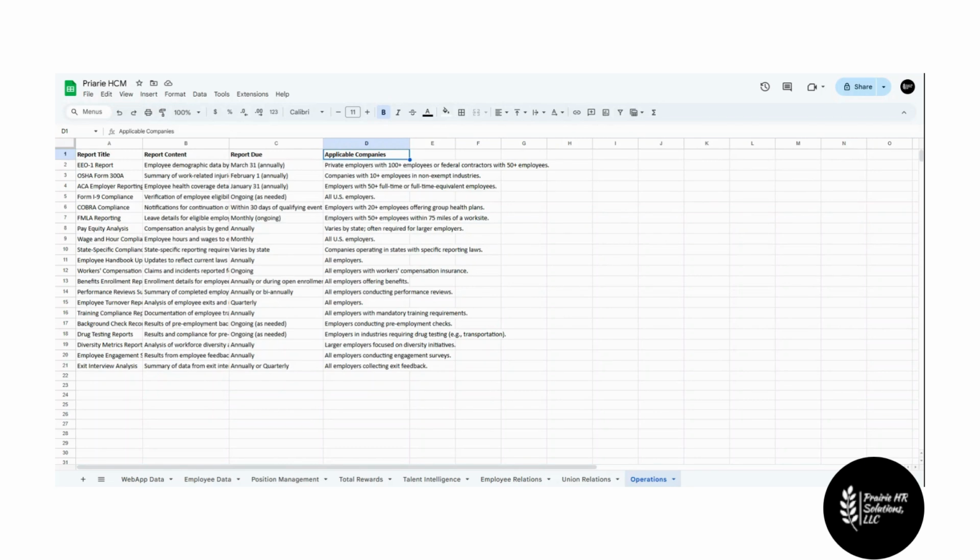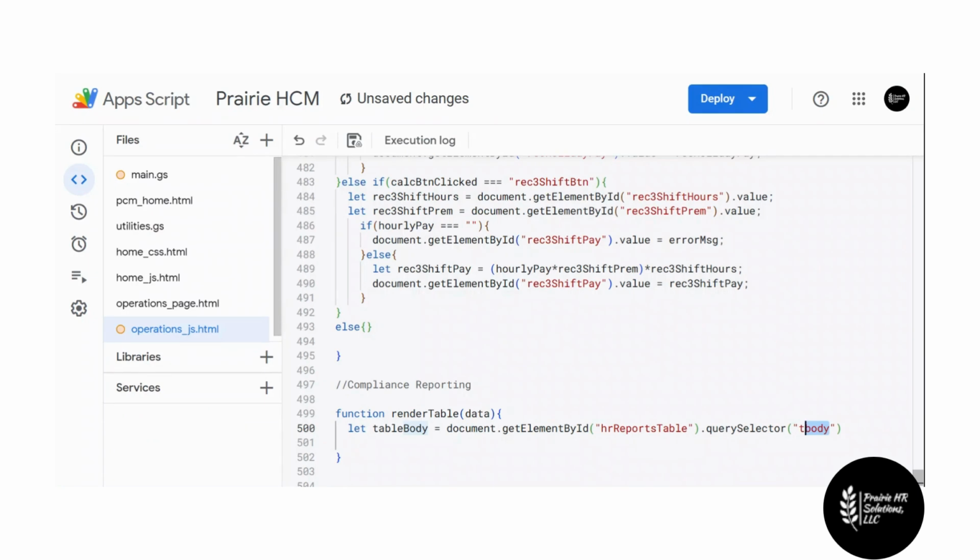Now this T body is a tag. When you come over here you'll notice this T body is a tag, so we don't need the dot or the hashtag or anything like that. Just call it straight how it is. So it's looking like this. Sorry, I apologize, it looked like it didn't transfer over. It's looking like this right here.